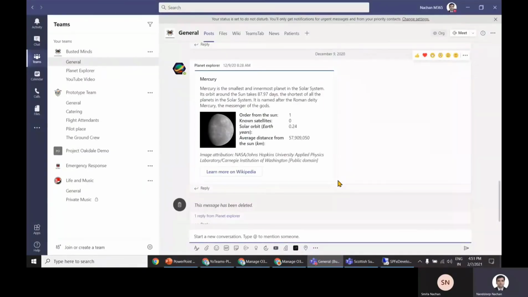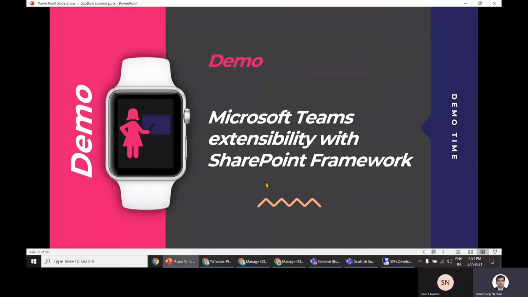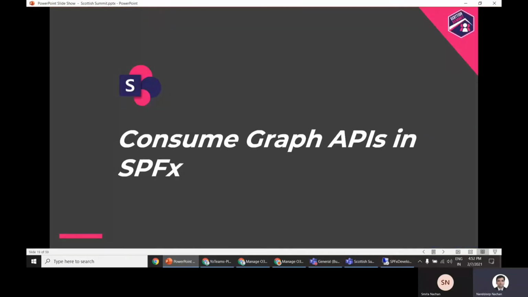So this is how that communication happens, and then we are able to build out all these solutions using SPFx. So SPFx is not just limited to creating solutions on top of SharePoint, but we can go ahead and even create solutions which can be extended to Microsoft Teams. At the same time, we will also deep dive into how we can create the other types of solutions.